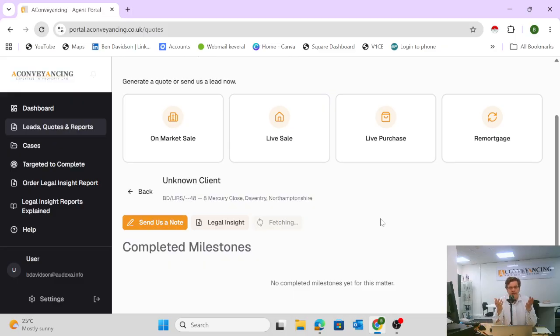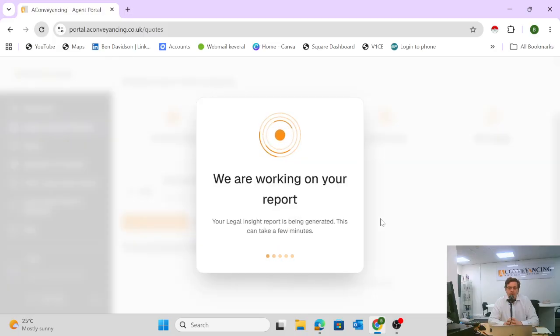So there's a number of things going on here. With regard to the report, it is always saved and creates a case on our central systems. Once the record has been created, you can then order the report. If the report isn't on our systems yet, the system will recognize that, and then we'll go away and search the relevant databases and fields it needs to in order to create your report for you. Creating a report can take up to a couple of minutes or so.